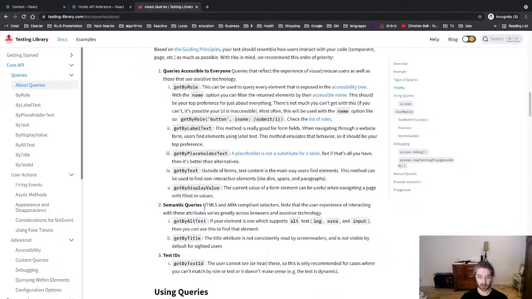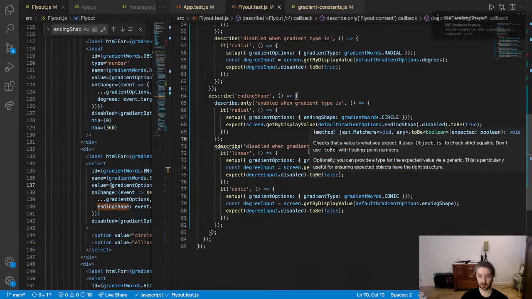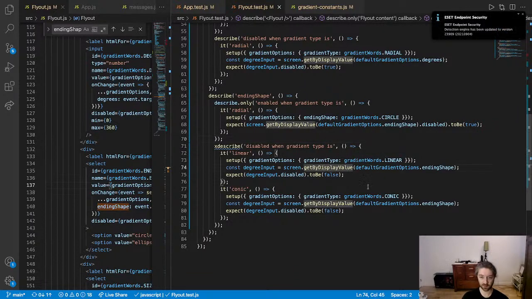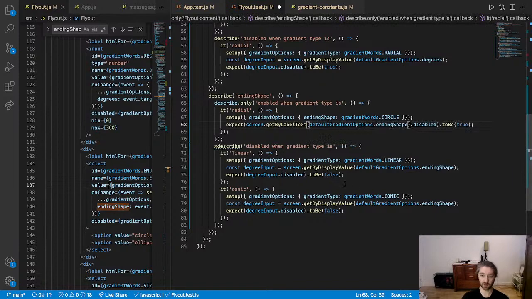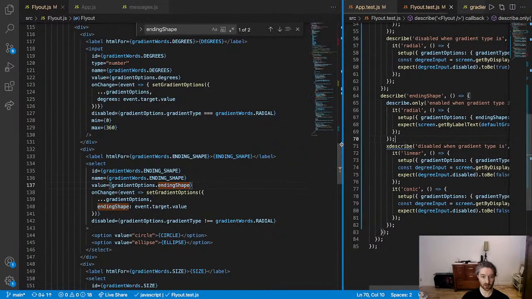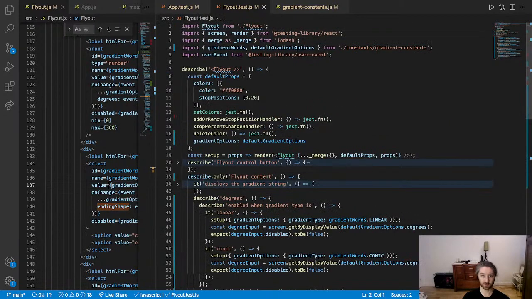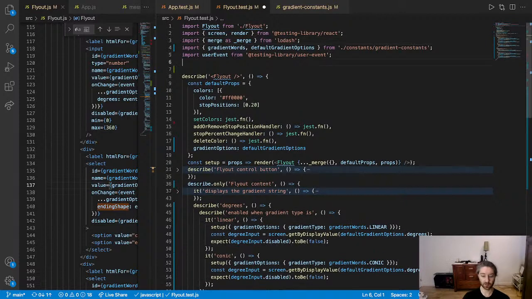Get by label text. Get by label text. Get by label text. Your label text is, yeah, but your label text is messages, actually.